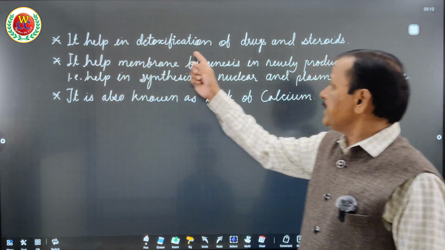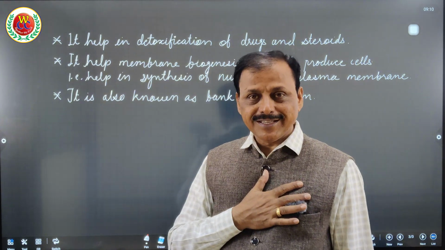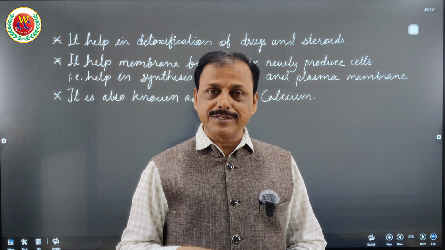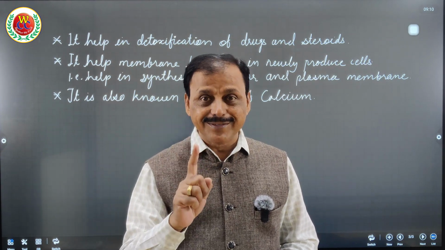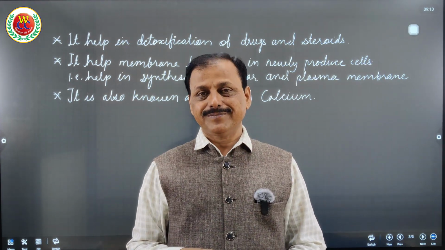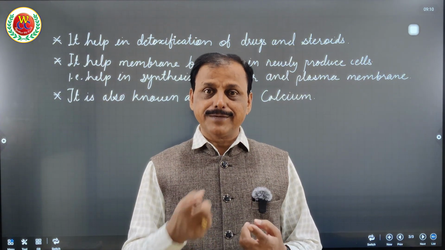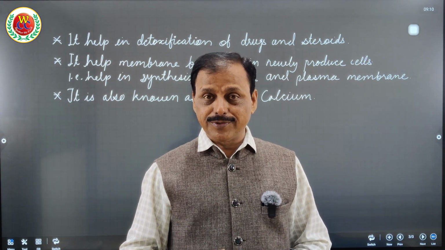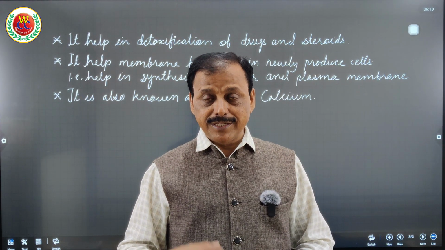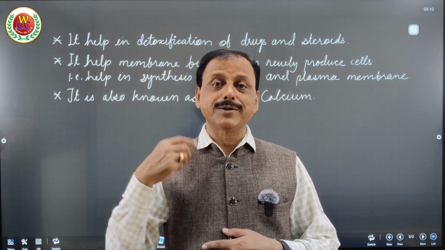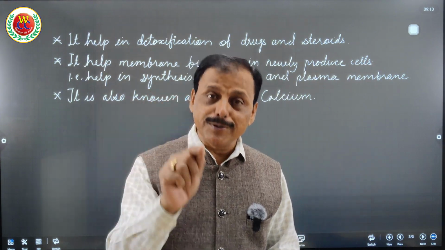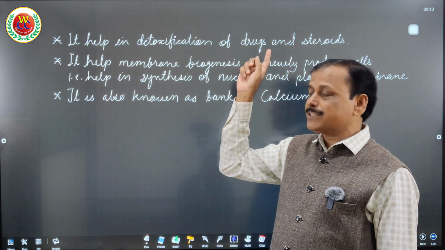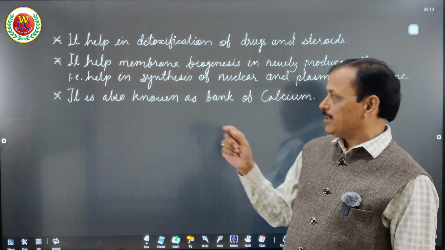Moreover, it helps in detoxification of drugs. Whenever we eat food, it is digested, and through the hepatic portal system it is carried to the liver first. For what? For detoxification, because what we have taken may contain pesticides and insecticides, which have to be removed. So after absorption of the nutrients through blood, they directly reach the liver, where the endoplasmic reticulum of the liver causes detoxification, and thereby helps in detoxification of drugs and any poisonous content or steroids.